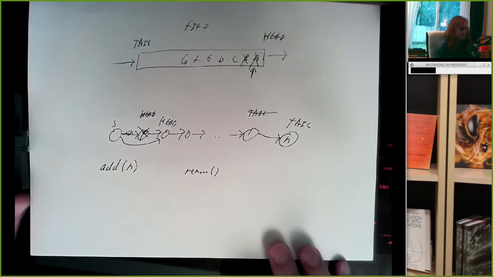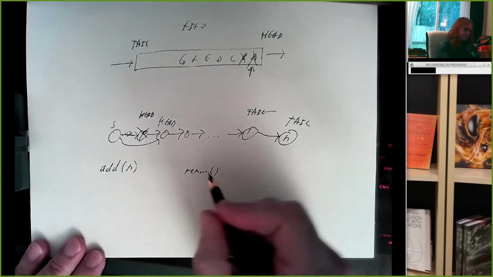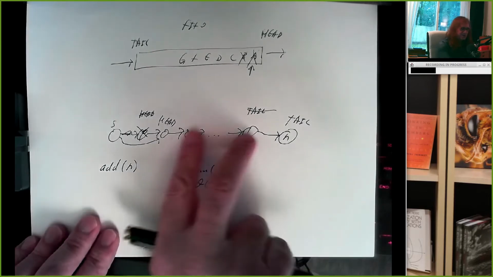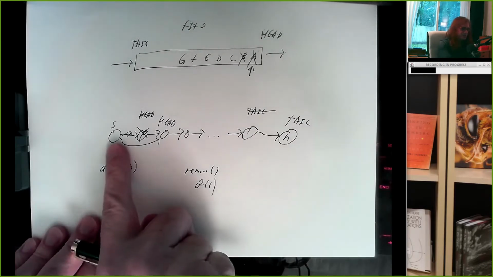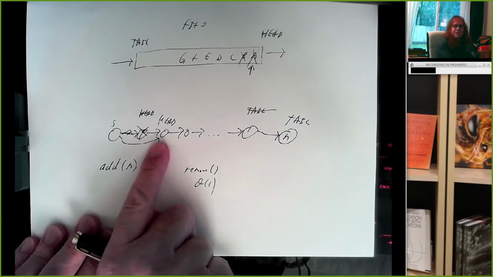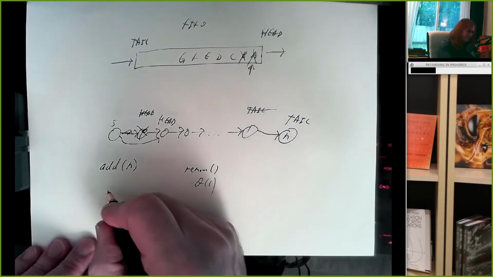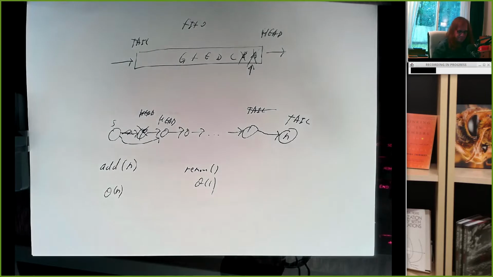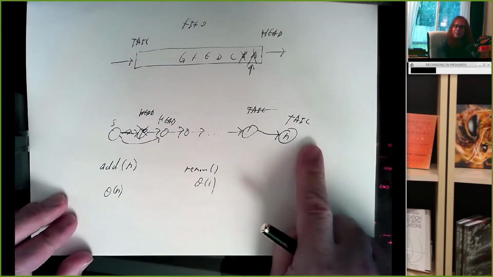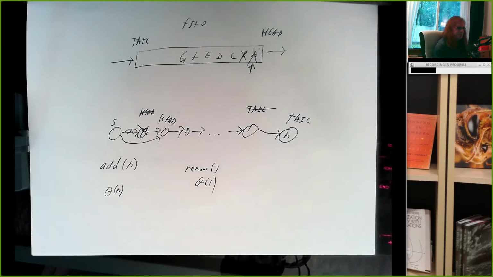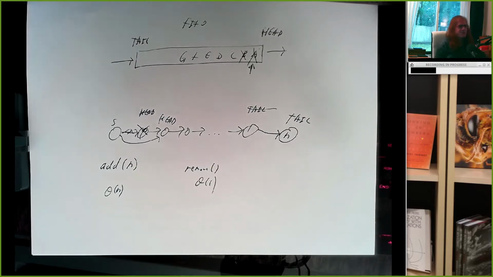There's one embellishment we can make on this, right? The remove operation is always order 1, because we're just removing the first thing in the list. It doesn't matter if there's a million things over here. To remove, we just take the thing the Sentinel points to, delete that. So move one node past it. But the add operation, where we're adding at the tail, the way I've described it, this is an order n. Because we have to move from the Sentinel all the way out to the tail. And order n is not good. We don't want order n. So is there a way that we could make this more efficient? That we can insert to the end of a linked list without having to move all the way through the list?